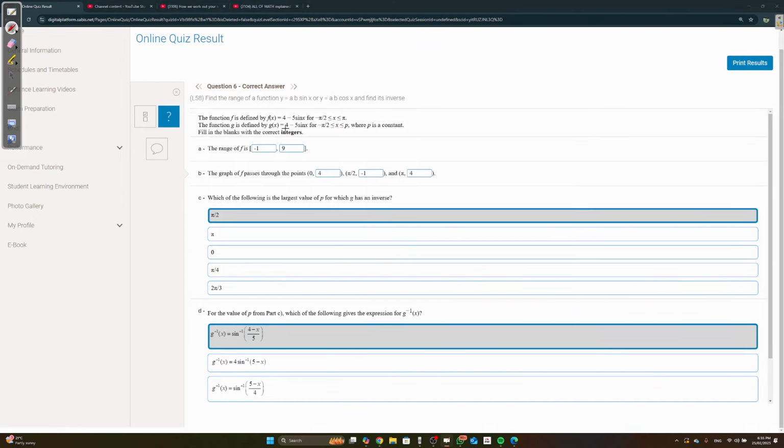How do you find g inverse? Let's see, 4 minus 5 sine x. How do you do it? Okay, to do it, you interchange x and y. So it's going to be x is equal to 4 minus 5 sine y. You're going to get x minus 4 equals minus 5 sine y. You divide by minus 5, you're going to get 4 minus x over 5 is equal to sine y. You're going to get y is equal to sine inverse of 4 minus x over 5. Someone's going to ask me, how'd you get this? When you divide by negative, I told you, you can just swap these two and make this positive. I told you many times, huh?